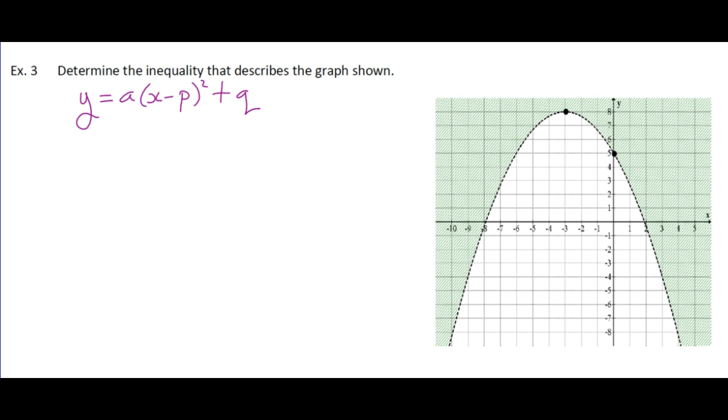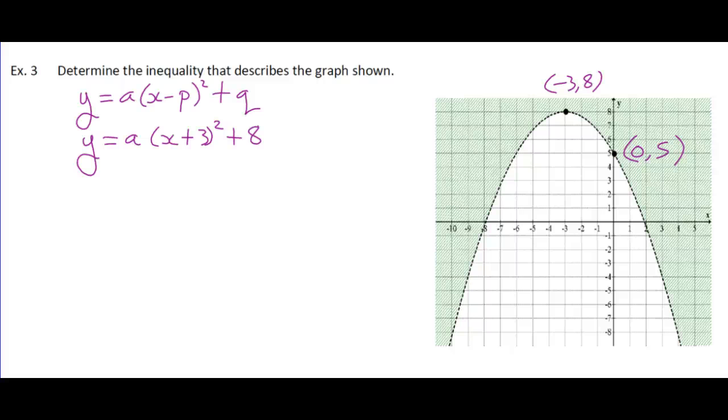So you start off with, all right, here's the equation I'm using, right? y equals a(x minus p) squared plus q. And here's what I know. Okay, what do we know? Well, the vertex is at -3, 8, and we've got a point here at 0, 5. Okay. So I'm going to say y equals a(x plus 3) squared plus 8. What I've done is indicated the point of the vertex, which is p, q, substitute in my p, q. Now I'm going to substitute in the point that's on the parabola, which is 0, 5.